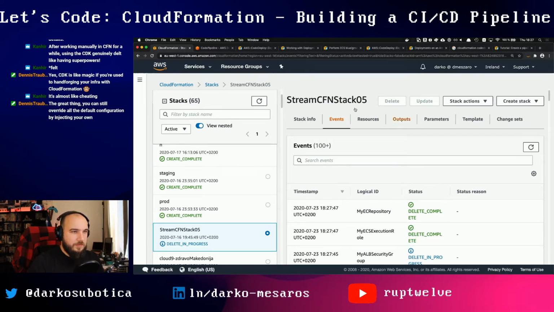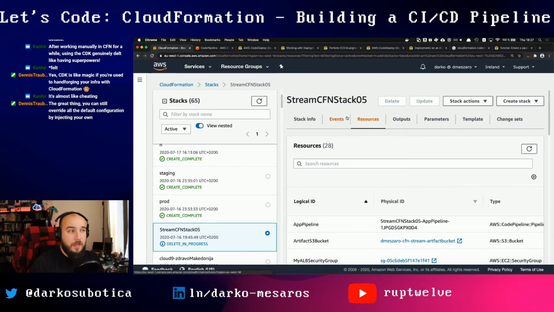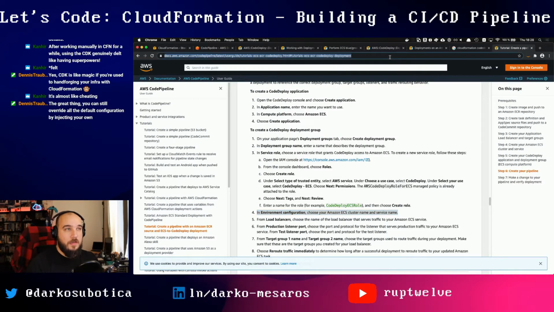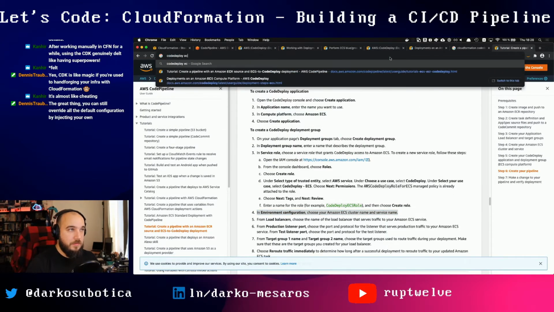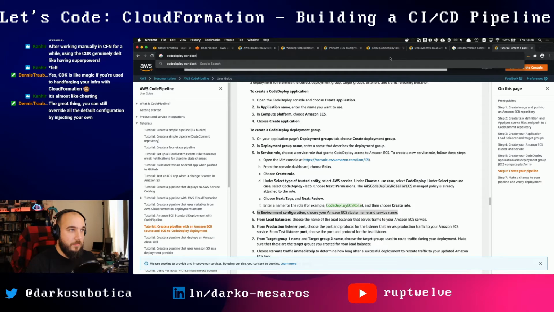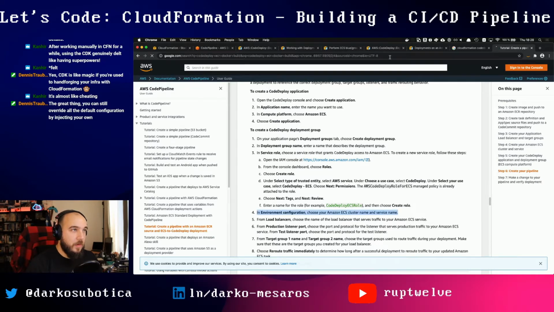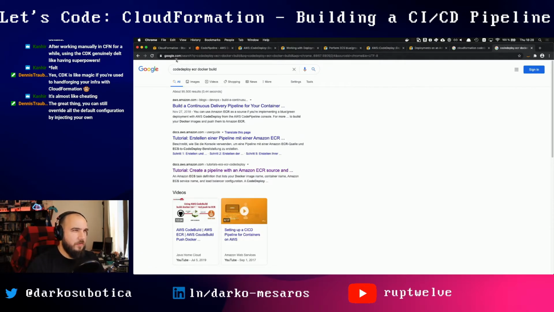I'm gonna wait for this to delete. Then I'm gonna go ahead and create an app spec file and a build spec file. Now let me find CodeDeploy ECR Docker build. So we're gonna use CodeDeploy. Sorry, not CodeDeploy, CodeBuild.